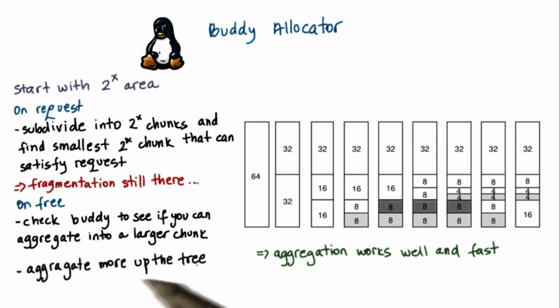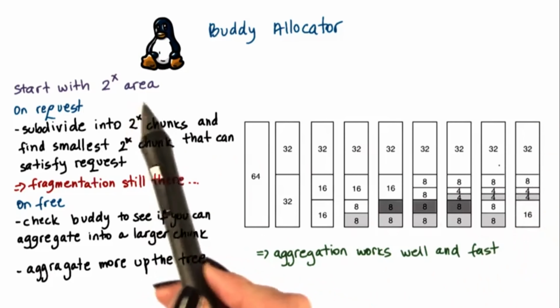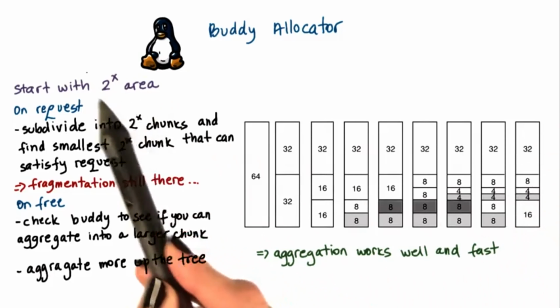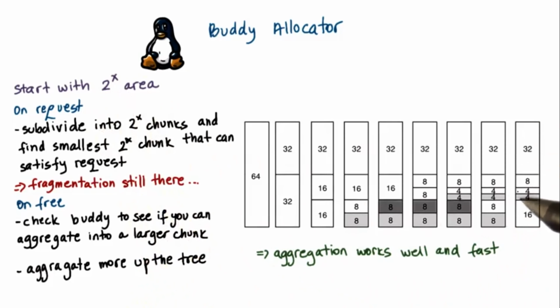The checking of what are the free areas in the system can further be propagated up the tree to check the buddies of this 16-page free area and then the buddy of the 32-page free area and so forth. The reason why these areas are the power of 2 is so that the addresses of each of the buddies differ only by 1 bit. This makes it easier to perform the necessary checks when combining or splitting chunks.